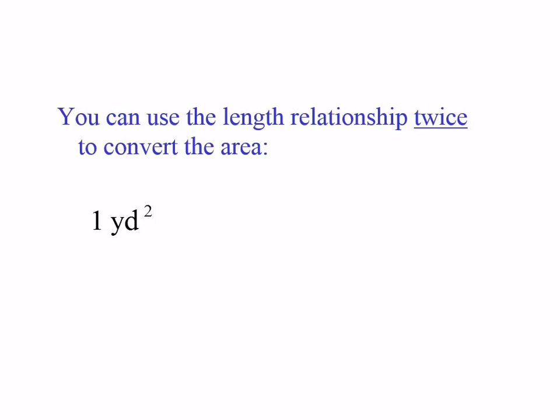So in this case, the thing I want to convert is 1 yard squared. I want to get to, instead of units of yards squared, units of feet squared. And I want to come up with the number 9, basically. Okay? So if we introduce the relationship between yards and feet twice, you would all tell me there's 3 feet in 1 yard, 3 feet in 1 yard.